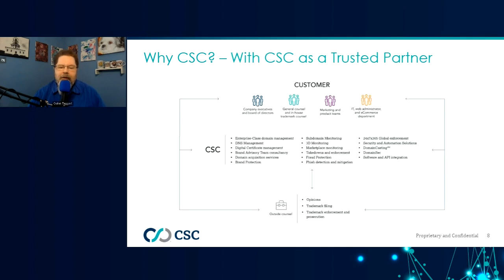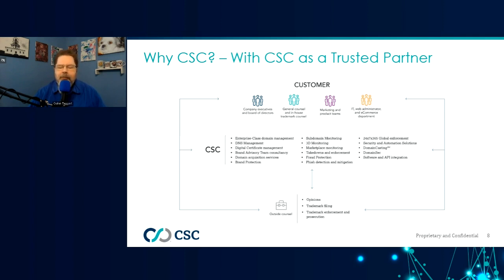And by interjecting CSC, one of the key elements for us, of course, is that we want to be partners with our clients, not just another vendor on the docket. We want to be part of their team, and we can interject ourselves in between as a buffer between these different stakeholder groups, and as well work with outside counsel. We're not looking to replace your outside counsel by any stretch, but we want to help guide you in the right direction so that you can maximize the effectiveness of your outside counsel resource.